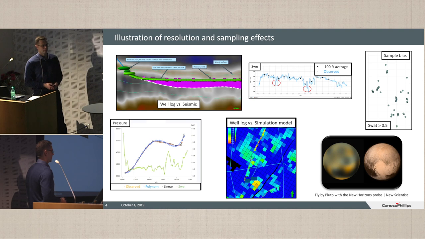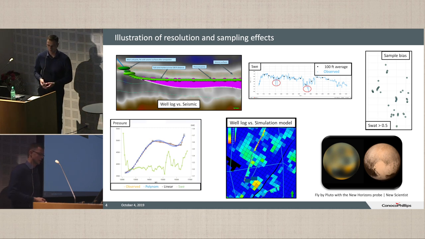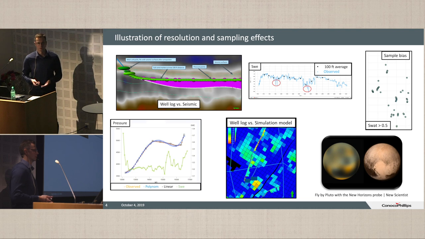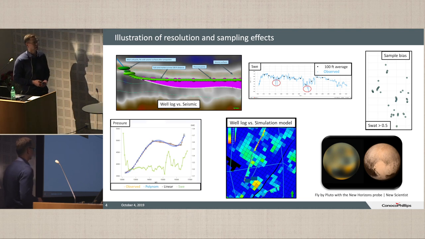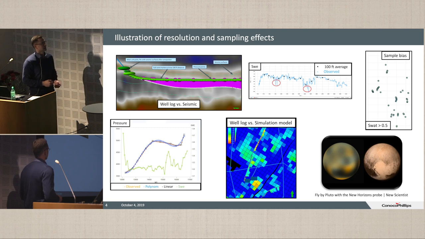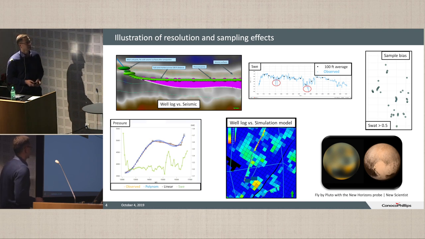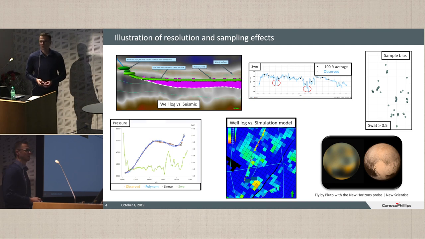And this conceptual sketch looks quite easy, but in reality, there is lots of issues with the data. First of all, we need to find it. Second, bring it to the same format. And the big problem is actually the resolution of our data. When we're talking about seismic, the lateral resolution is limited by the size of Fresnel zone. The vertical resolution is limited by the wavelength and frequency. So we're talking about tens and hundreds of feet resolution. When we're talking about well logs, they are sampled more frequently than one foot. There's lots of data and lots of details. So we try to bring them into comparable scale. We split the data into voxels, 100 feet size. It can be a different size. And then we take average values within those voxels. So inevitably, you introduce errors already at this stage.